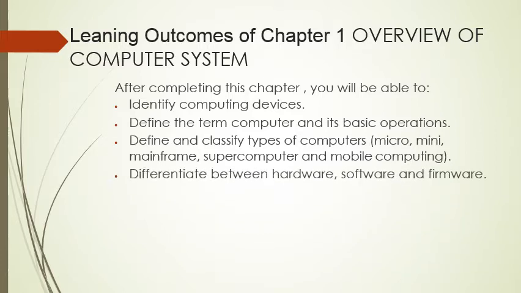Later on, we will discuss the difference between hardware, software, and firmware. Most of you know that hardware, those parts of a computer which we can touch and see, are known as hardware. Software, the program, the code, or set of instructions that governs or does any operation inside a computer, is known as software. And what are firmwares?